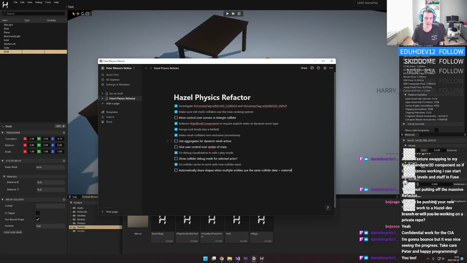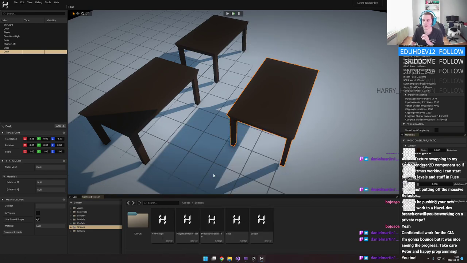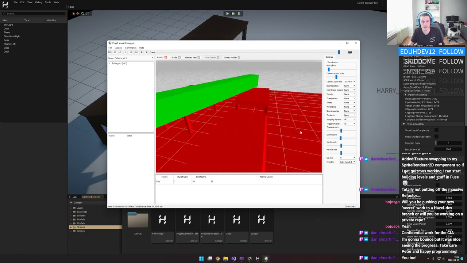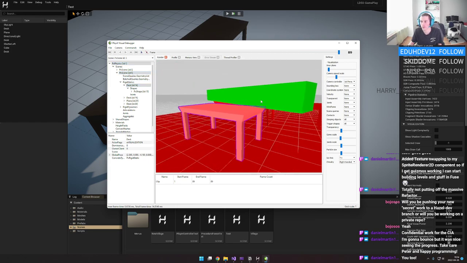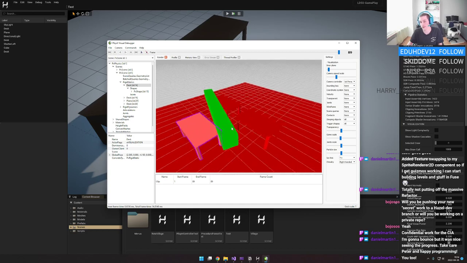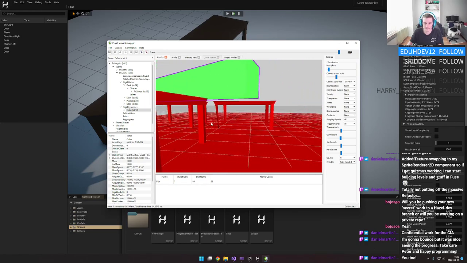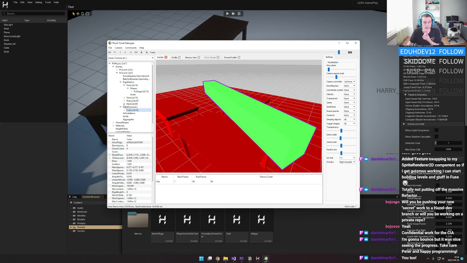But yeah, this is now working. And this is the powerful part of this. It saves so much memory, okay? Because if I simulate, and we go in here, because these are shared shapes, we only copy the actual mesh collider data once. Previously it would copy it for every single instance, so we'd end up with 50 different copies, whereas now it only has a single copy. Most of the time, at least. So that's quite a bit more efficient, especially when you deal with big mesh colliders that are used frequently. Cool.